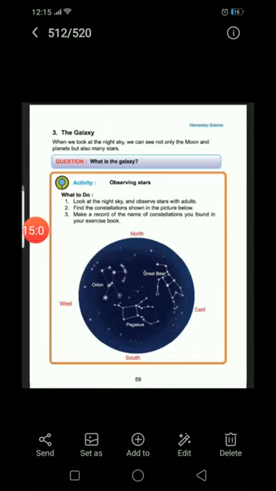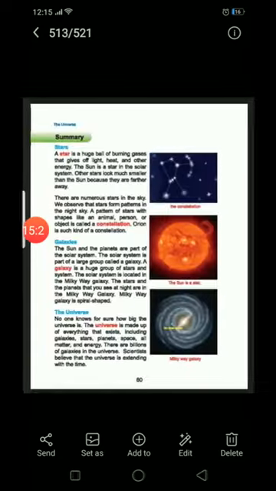And now these small stars sometimes make different patterns. Look, sometimes it's a horse, sometimes it's a king, sometimes it's a soldier, different shapes, and all these shapes which are made by these stars are known as constellations. Turn your page and you will understand it.